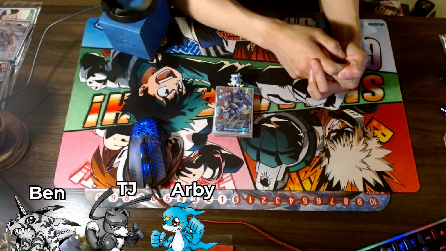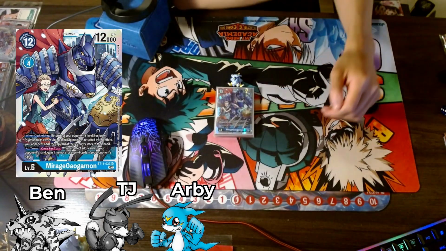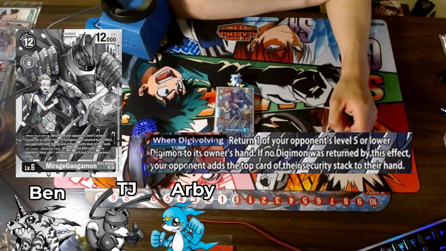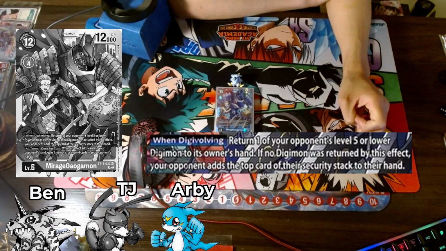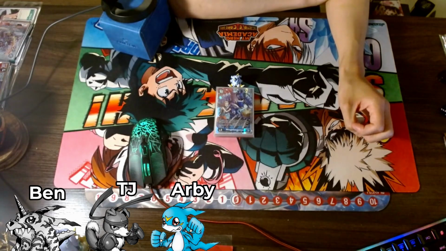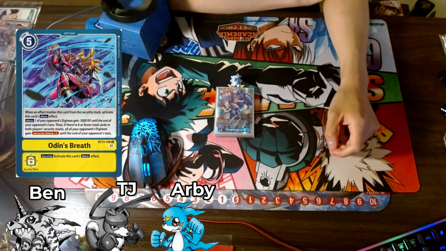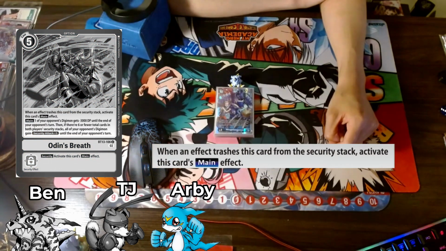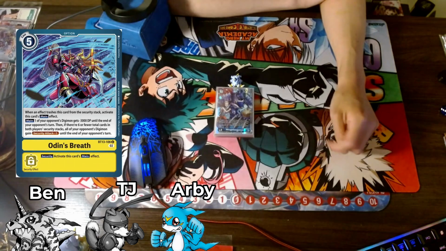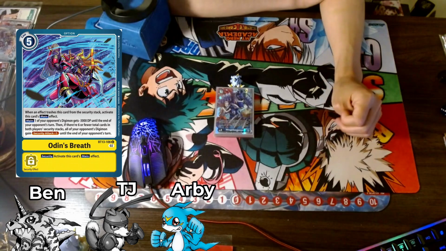Yeah, because the BT11 Mirage Galgamon says return a level 5 or lower to your hand, and if a level 5 or lower isn't returned to hand, the opponent just adds the top card of their security stack. Right, and that gets around some of the mechanics introduced in the new set, where when a card is trashed, it activates its security effect. Well, you're not trashing, you're adding it to their hand. So, one of the strongest.